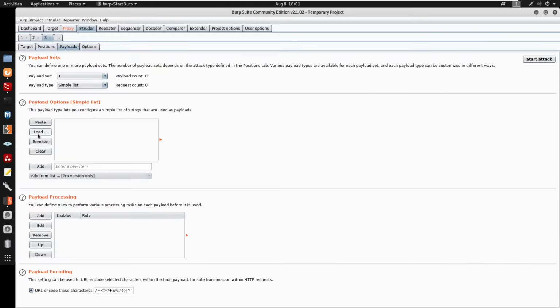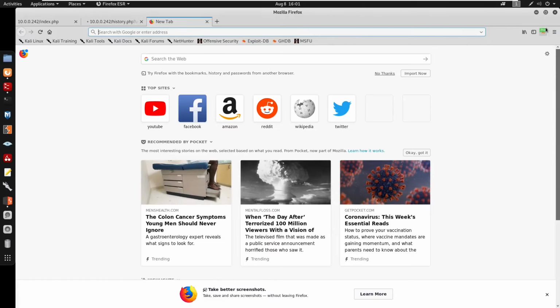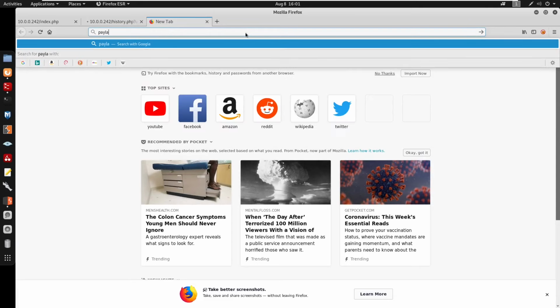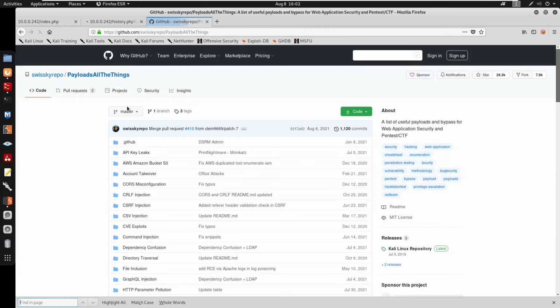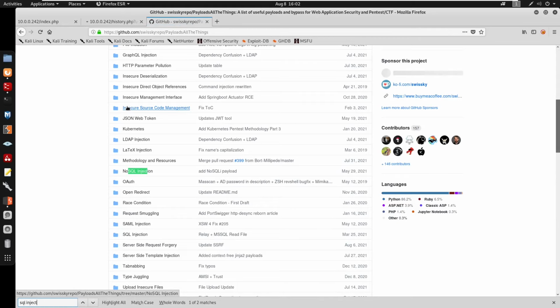So we'll go to load. In this case, we'll go to PayloadsAllTheThings and try to download a SQL injection list for intruder. So we'll go to PayloadsAllTheThings. I'm gonna do Control F and do SQL injection. We do have SQL injection.